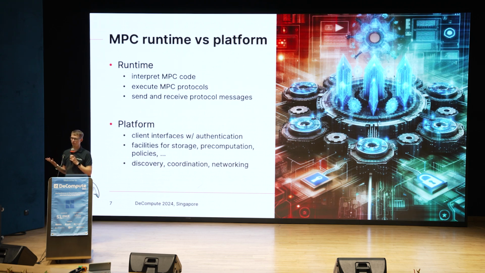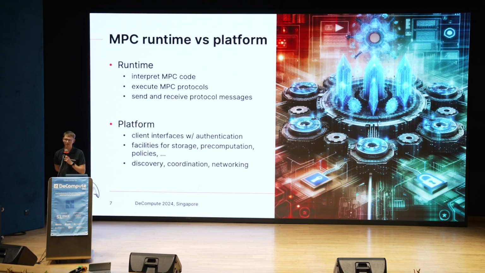So MPC runtime would be the core of the system. This is the component that actually executes MPC protocols, and only the minimal amount of things that are related to it. For example, you have to have some code that describes what protocols are actually executed in what order. So you have to have some kind of language to express this. And then, of course, since this is a distributed system, you need some network connections to the other parties, computing parties, to actually exchange messages. But this is it. This would be the runtime.